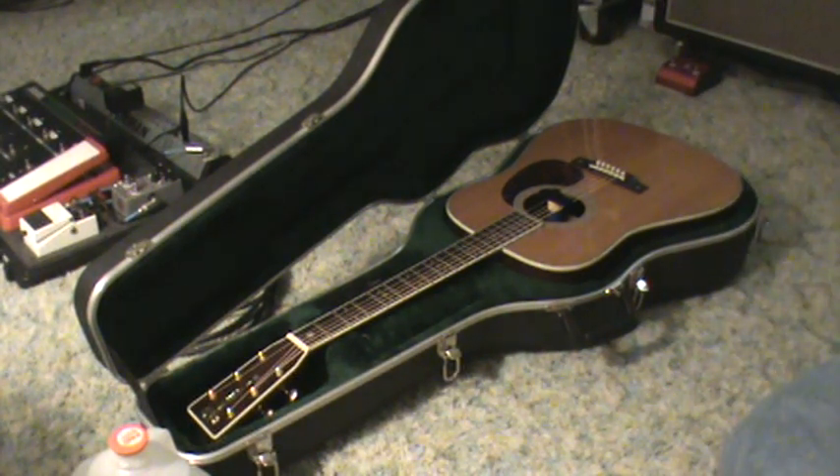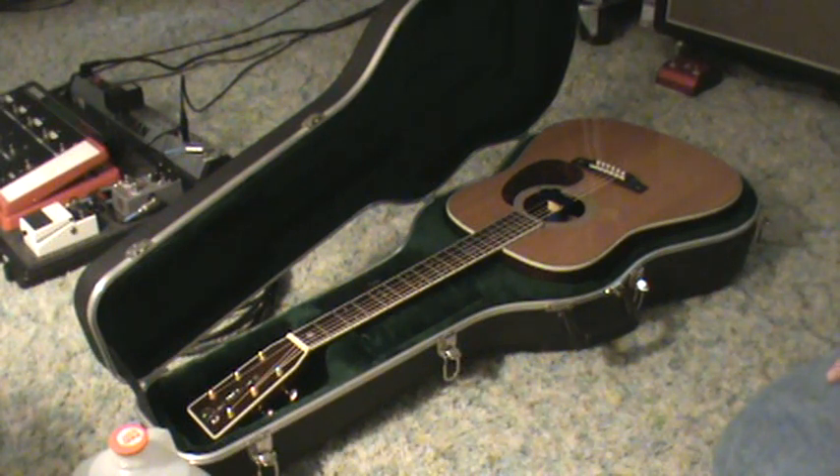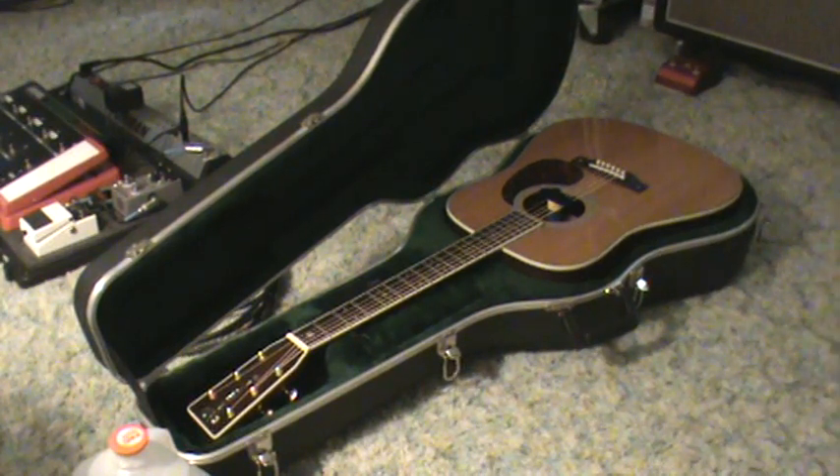This is a really good system — cheap protection so you never have to come home and find your guitar with a crack in it. I freaked out and ended up with a $284 repair, which is a lot of money. But this guitar retails now for close to $5,000, so it was worth doing. I urge you all to check out the Oasis humidifier package and make sure you have it in all of your acoustic guitars. Talk to you later.